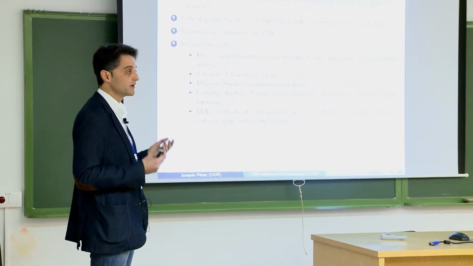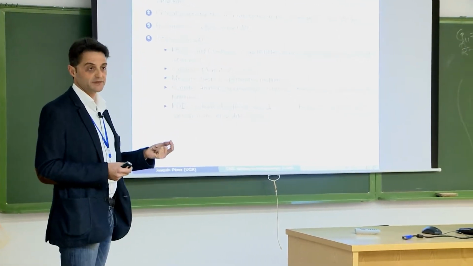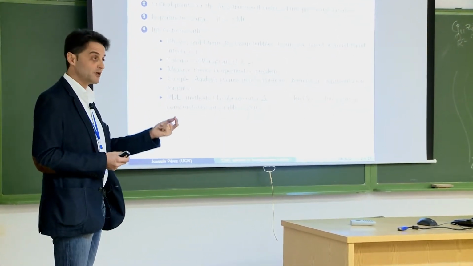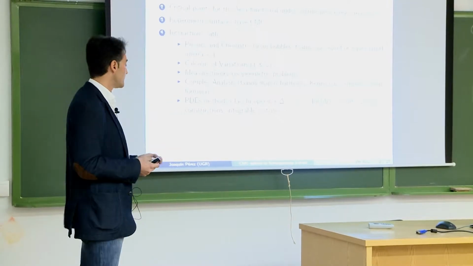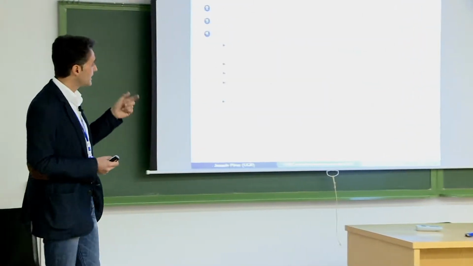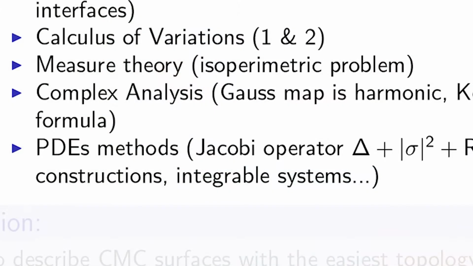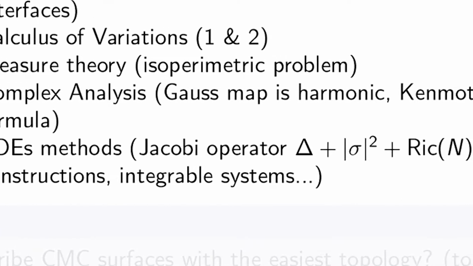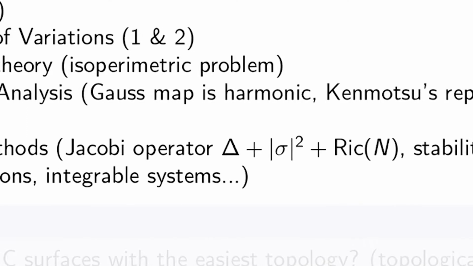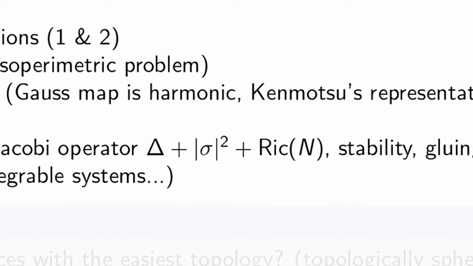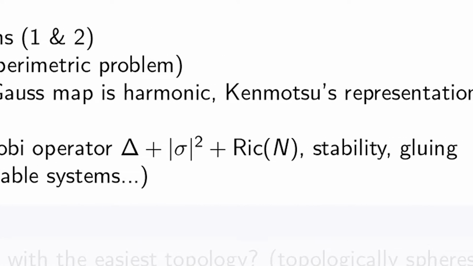Right? One of them is because for a constant mean curvature surface in R3, the Gauss map is harmonic when viewed into the two-dimensional sphere. Okay? And you have a sort of Weierstrass representation. So if you give me a solution of the harmonic map equation into the two-sphere, then I can reconstruct a CMC surface in R3 with this Gauss map, okay? At least locally.